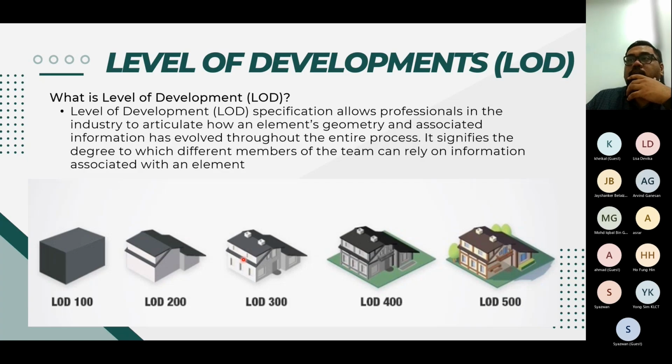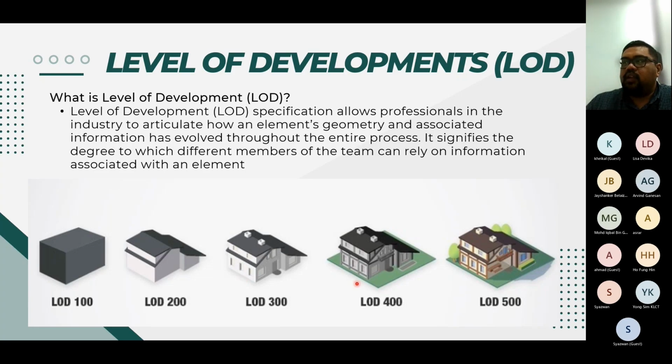Okay. So basically for the LOD 100 here, we tie back normally to the KM submission. So this one we reference using the KM drawings. LOD 200 is normally the preliminary design drawing. LOD 300 is the detail design drawing, so detail design drawing, tender drawing. Addendum, this one we will incorporate in the LOD 300. LOD 400 is the construction shop drawing.